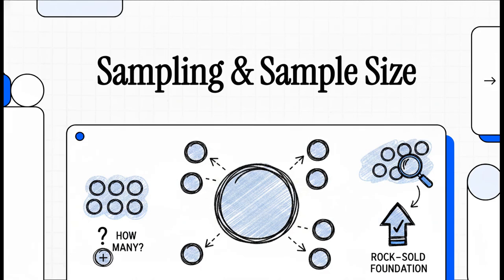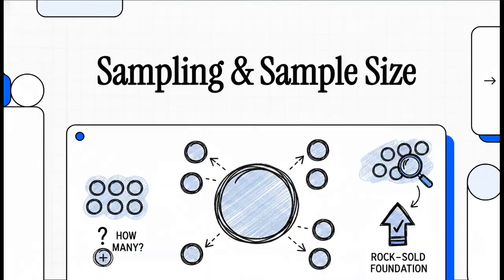If you're an undergrad just starting to navigate the honestly really fascinating world of research design, well, you're in exactly the right place. Today, we're going to demystify an absolutely crucial part of the research process. Basically, how do researchers figure out exactly who to study and how many people they actually need to include to make their research valid? It can seem a little intimidating at first, but by the end of our time together, you're going to know exactly how to confidently design a sample that gives your study a rock-solid foundation.